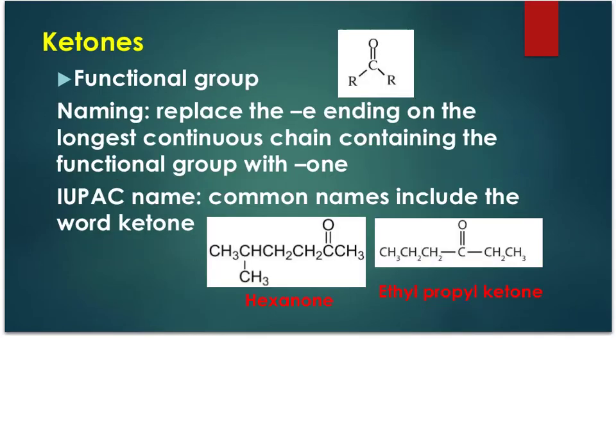Then we have ketones. Ketones are pretty much similar to aldehydes, except that they're found in the middle. So they're not on the terminal carbon, they're going to be in the middle. So you have a carbon chain group, another carbon chain group, then you have a carbon double bond O in the middle. So we call it a carbonyl group. R, R. So you may see it as R, C, O, R. Okay, so that's where you may see it.